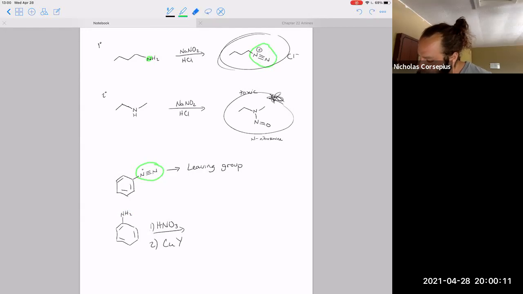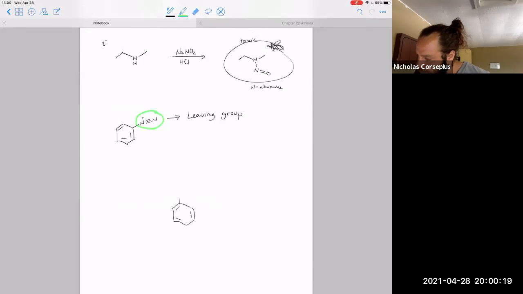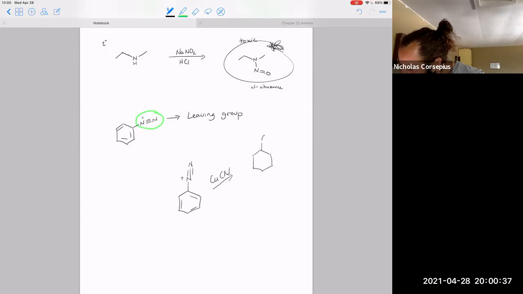Here, I'm gonna just do a little wheel here. That is a terrible looking benzene ring. I have to redo that. So again, we have this good leaving group. So again, copper and whatever. Another one that we learned about was just water and heat. Take a second and see if you can't give me what that is.